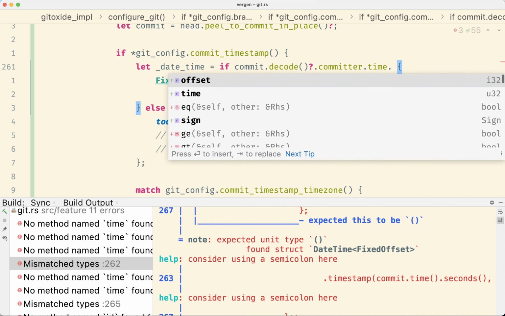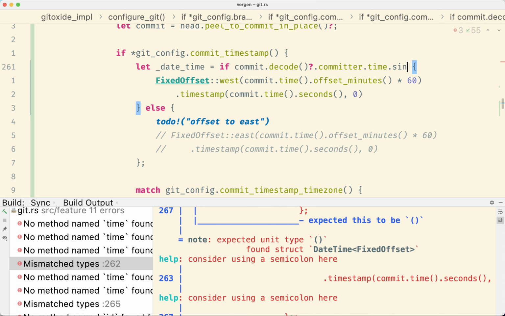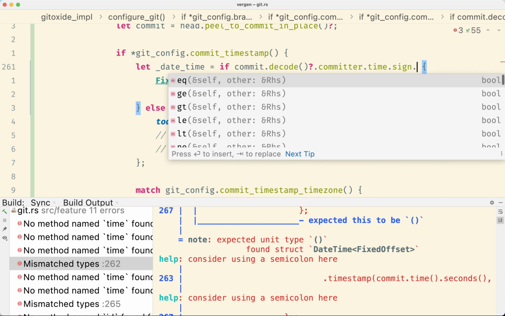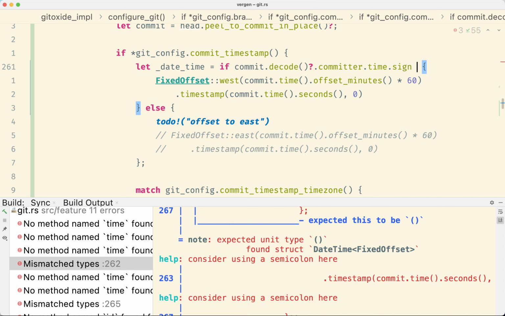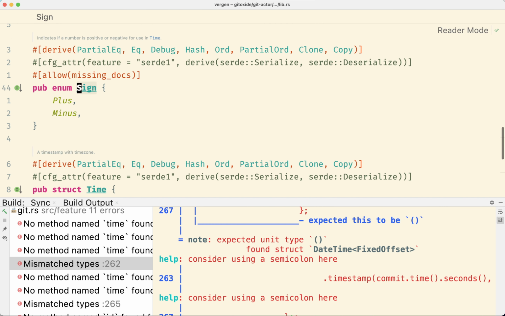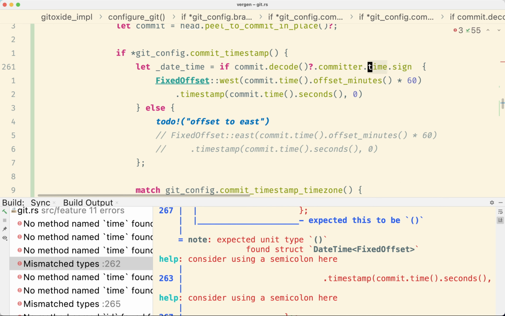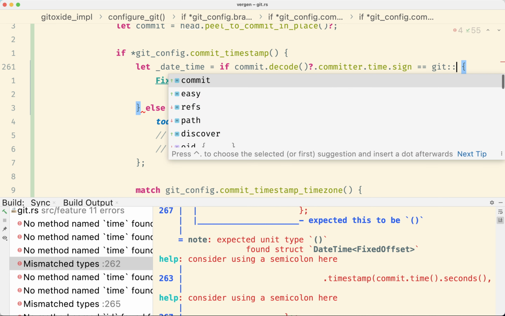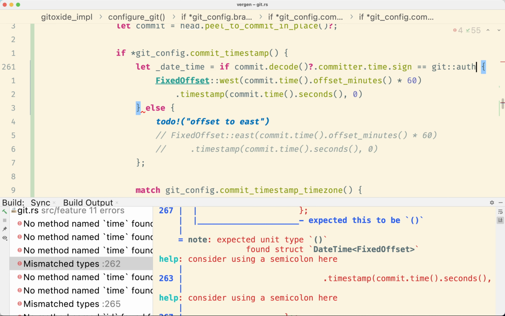And now we want the sign, and it's here. And if the sign, yeah, we should be able to compare this. This is just an enumeration here. Yeah, equality comparison could do. Git, thinking author, no?